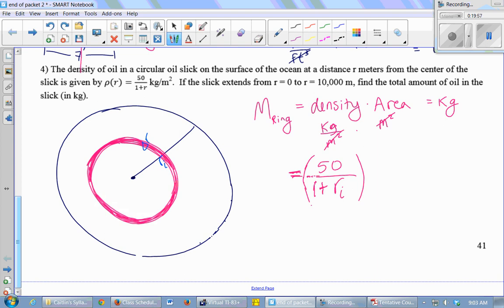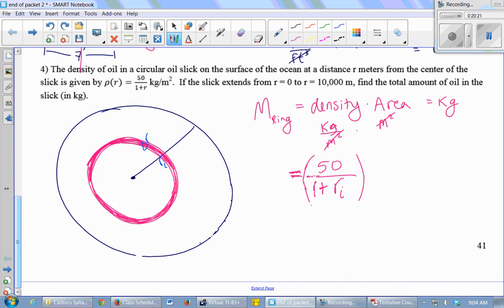All right, so I'll give you one little hint. Imagine that you could take a pair of scissors and cut this circle and unwind it, and lay it as a long, straight thing. What would it look like? A rectangle. And what would the height of that rectangle be? Delta r. And what would the length of the rectangle be? The circumference of the circle.